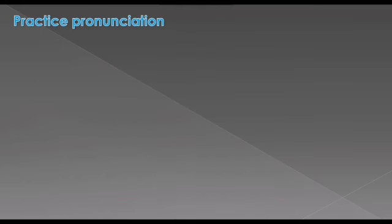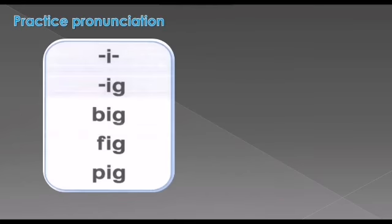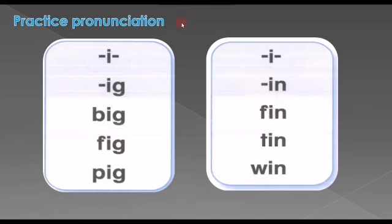Okay, now let's practice pronunciation more. Okay, let's start. I, I. So letter g, ig, ig. So b, ig, big. F, ig, quick. P, ik, pick. Okay, let's continue. I, I. Like this word is in. So f, in, fin. T, in, tin. W, in, win.